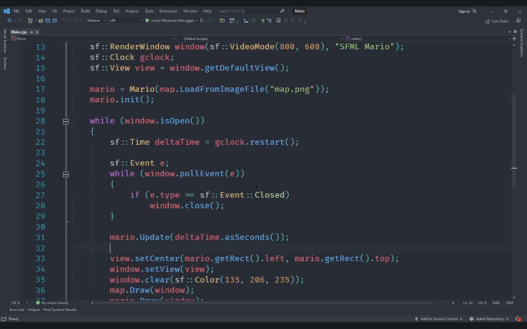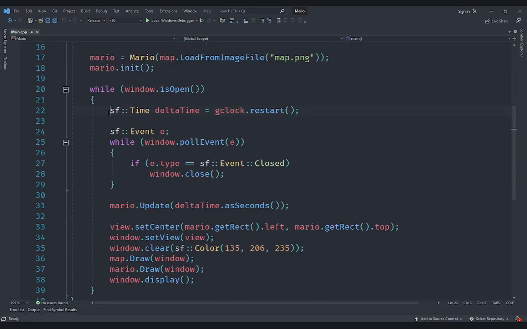Now what is this doing? If we look, this is the game's clock, and when our game loop starts, at the start of every frame we reset the clock. So the clock's value, whatever it was, is reset to 0, and the amount of time that the clock has passed is stored in this. And then when we are updating anything, we pass it the delta time as seconds, because you can also pass it as microseconds or milliseconds, but we pass it as seconds. And then this whole thing runs. Then we go to the top of the while loop and start again, where we again reset the clock and get the elapsed time.